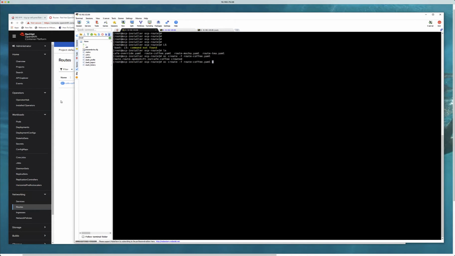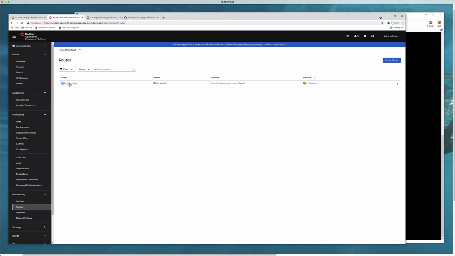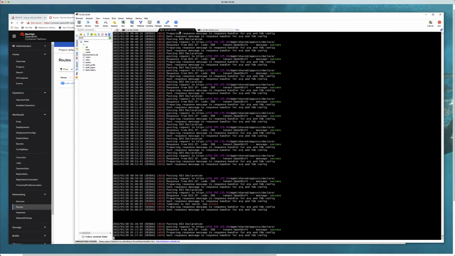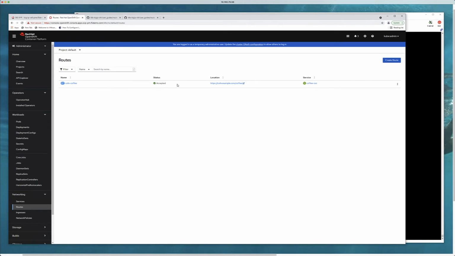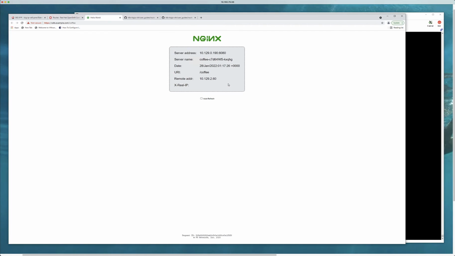There you can look at that. It got populated right away. Wow, that's really cool. And you can actually see there's the route. And what's really cool is that the route's actually been accepted. So based on the 200 OK coming back on the API, the route was actually accepted. There's the code 200 OK that came back right there, which populates the status of being accepted. And what's really cool about routes is you can actually just connect to it, right?